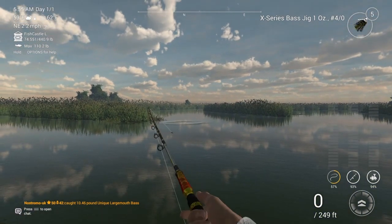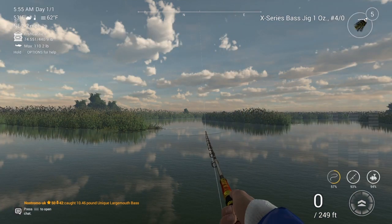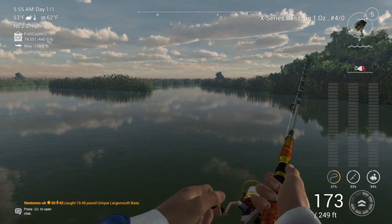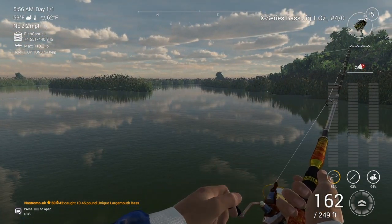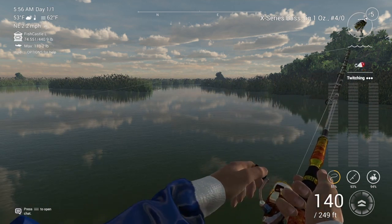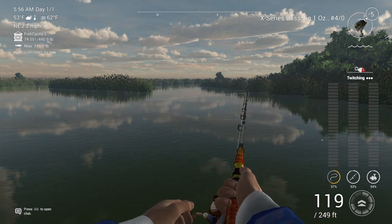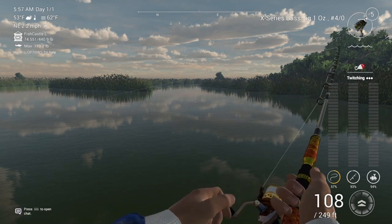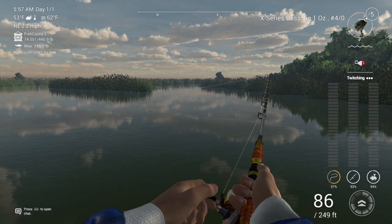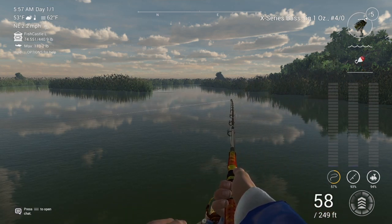That's the first time I've caught two in the first hour. Usually I find the second hour to be far more productive. So it'll be interesting to see what we're going to catch through that second hour. So we'll cast out again, folks, and start our retrieve. So that's two £10 uniques we've caught in that first hour. That's not too bad. Quiet on that cast.